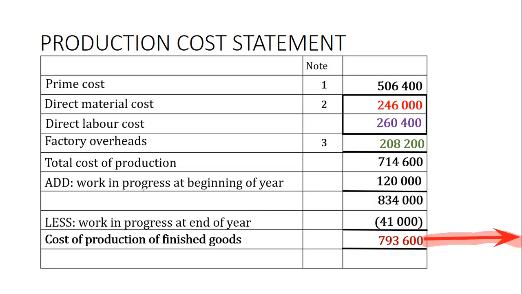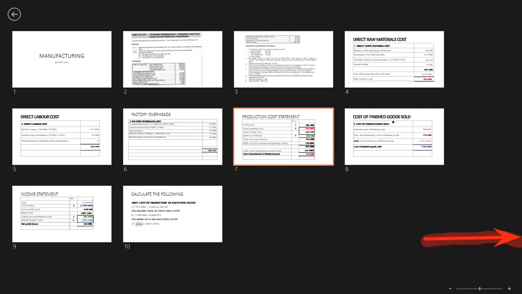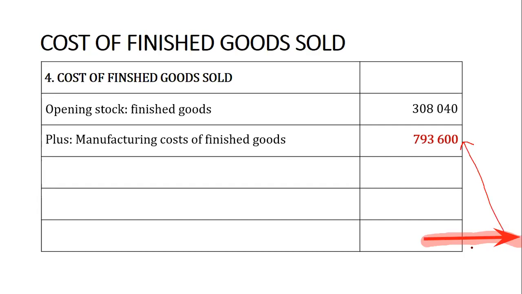In the next slide, we have cost of sales. In my cost of sales, what do I start with, by the way, in cost of sales? We start with our finished goods at the beginning. And then you put this value that you got from the previous slide. Do you see it? Yes. So the value that we took from our previous slide, there it is over there. Are we still good? Yes.